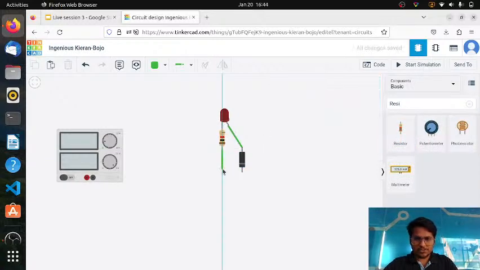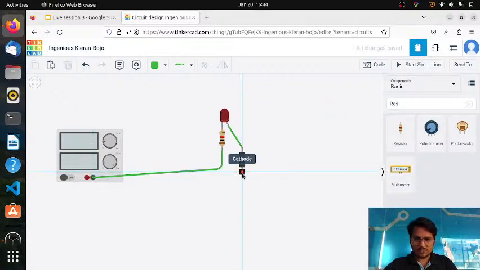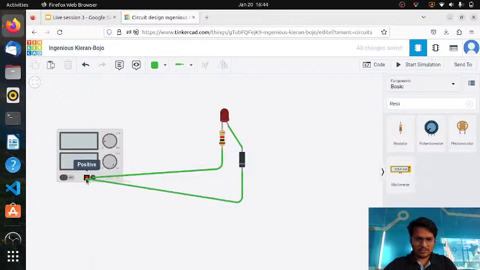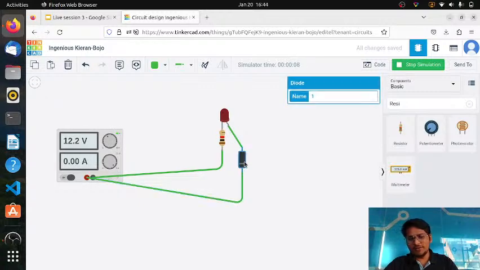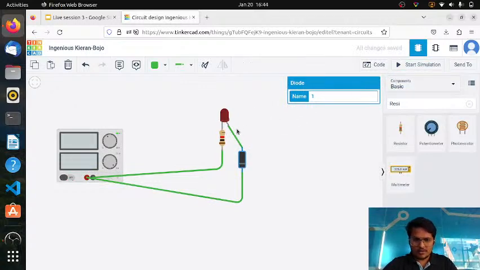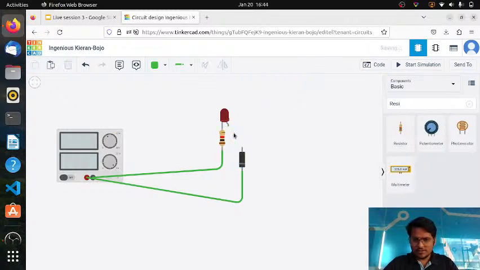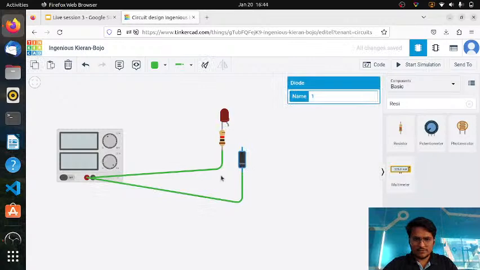Here I showed you zener diode works in reverse bias. Negative, I will just connect to negative, and this positive, I will connect to positive. And let me turn on this. And what you can see here, LED is not glowing. But here, if I reverse this thing, let me show you this connection. Let me delete this. I will just rotate this diode and let's see what happens. And this time LED should not glow.